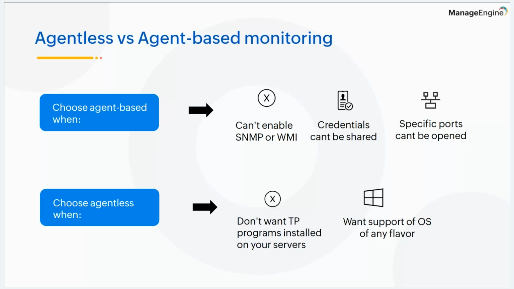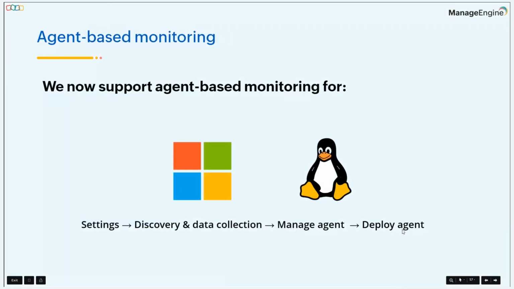When to use agent-based monitoring? When you can't enable SNMP or WMI, when the credentials can't be shared, or when specific ports can't be opened. When you choose agentless monitoring? When you don't want third-party programs installed on your servers, it's advisable to go for an agentless approach. And when you want support for OS of any flavor, as well as custom servers that do not allow for installation of server agents, you go for an agentless server. I would also like to let you know that we provide agent-based monitoring for Windows and Linux now.